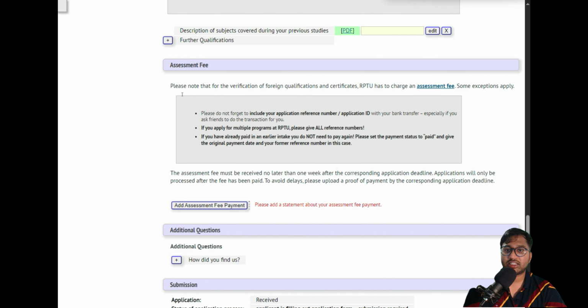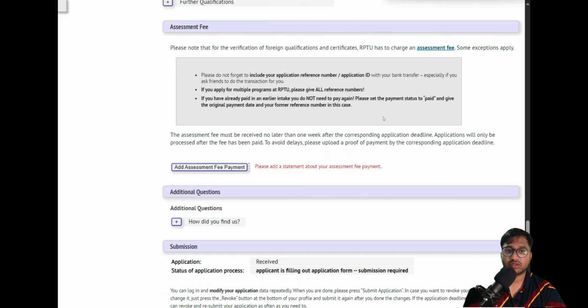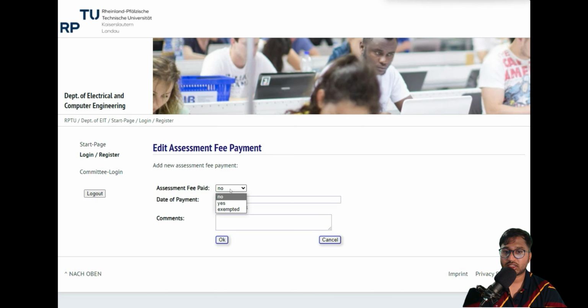Then assessment fees, please note that this is a verification of your qualification. You have to pay 60 euros, then only they will start assessing it. So please add a statement about your assessment fee payment. Here you just have to add a payment. So assessment payment is paid, yes.